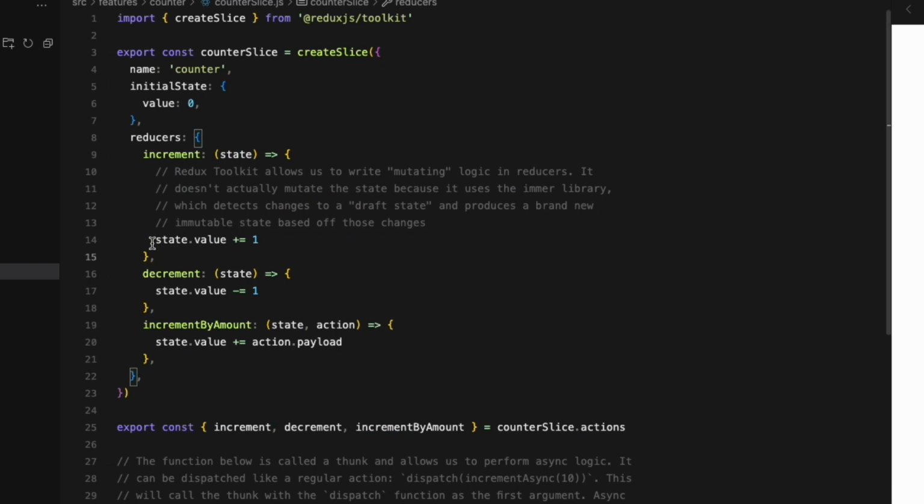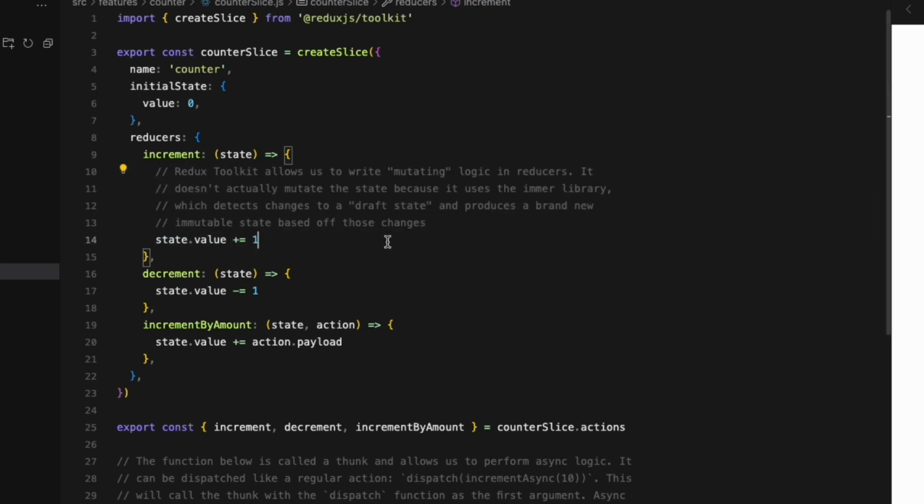But as you can see here, I'm modifying the state directly, and this is a violation of the rules. That is not happening here because, as we can see in the comment, Redux Toolkit, which is this library, allows us to write mutating logic in reducers. It doesn't actually mutate the state, because it uses an inner library which detects changes to a draft state and produces a brand new immutable state based on those changes.